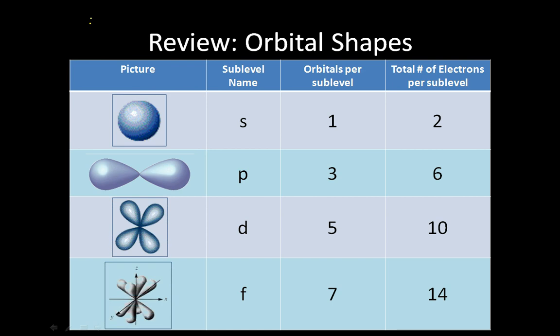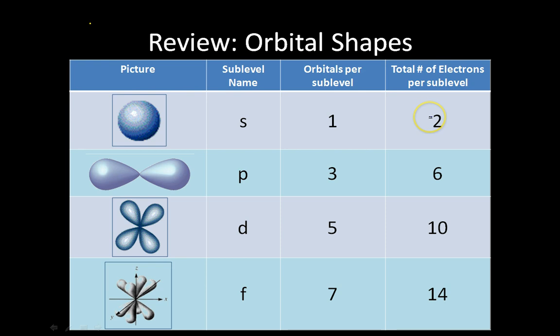We have talked already about the shapes of the orbitals. We've talked about s, p, d, and f orbitals. You're already familiar with those shapes. Now today we're going to simplify things and not represent them with these pictures. Instead we will use a box to represent each orbital, because it would be really hard to draw these pictures every time. What you do need to remember is that the s sublevel, an s orbital can hold 2 electrons.